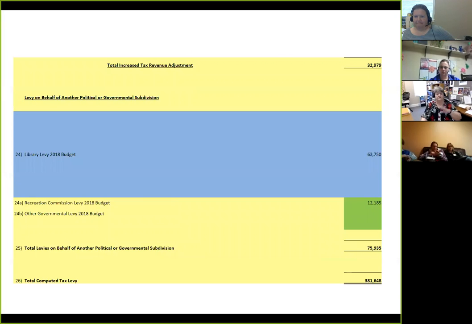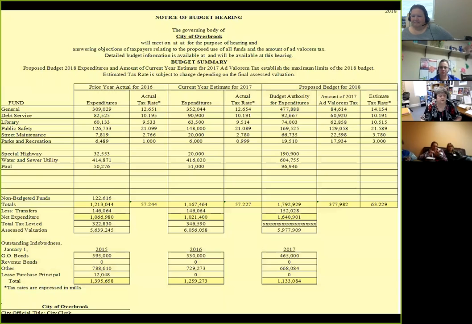Then there's a whole really long middle section I didn't even begin to show you because it crossed my eyes trying to play with this so I could create this. But what it says up here at the top is they could now spend an additional $32,979 and not have to go to election. Whoops, back.